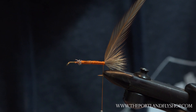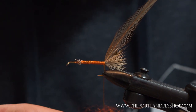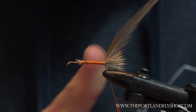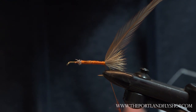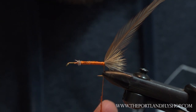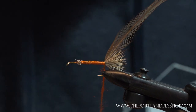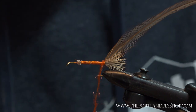The body originally calls for either wool or poly yarn. I'm going to use dubbing just for sake of color. If I could find a poly yarn with a really good orange I'd use that, and it would also probably aid in flotation a little bit since it's a floating yarn. But poly yarn isn't real popular anymore, so you just don't get the color range that we used to.